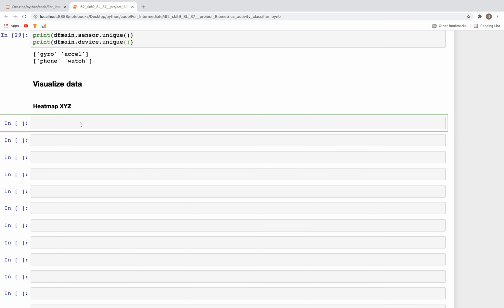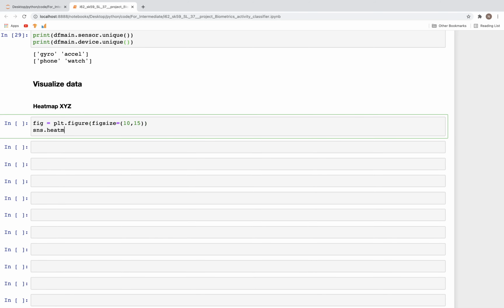So fig is equal to plt.figure, figsize is equal to 10 comma 15. That's just the size of the figure, and we're going to use the Seaborn library, sns.heatmap, df_main.iloc. We'll use iloc so we can give the index.